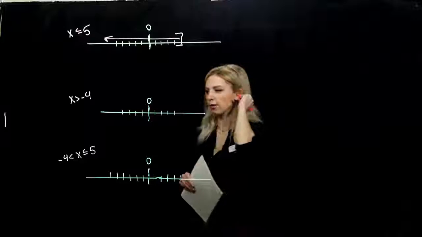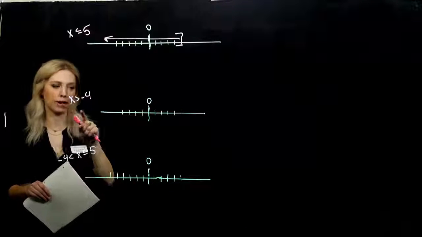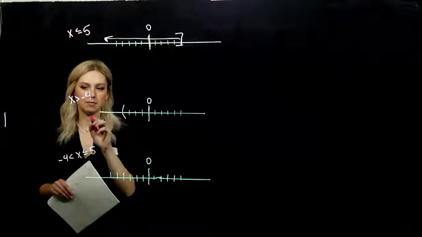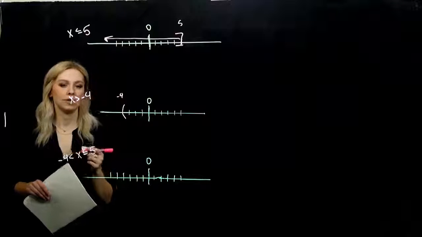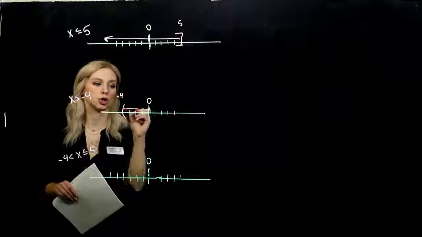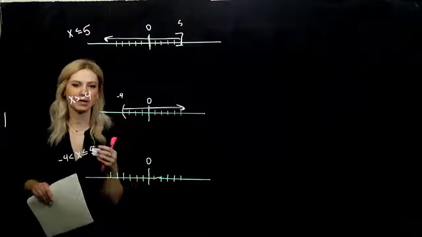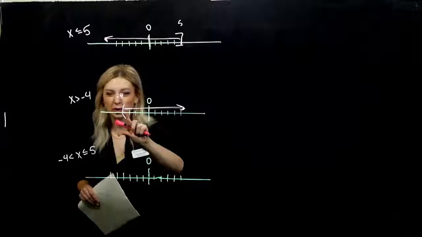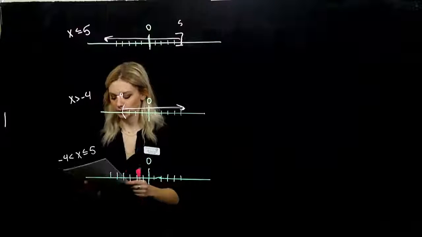What about for the second one? Minus four, greater than minus four. Again, we're going to have open because I'm not including minus four. And we're picking anything that's larger than that guy. So we could have negative 3.99999, really, really close to minus four. But we're never including minus four. And again, anything bigger.